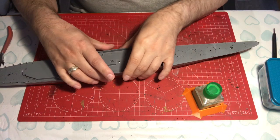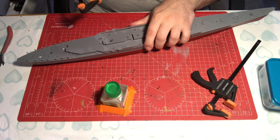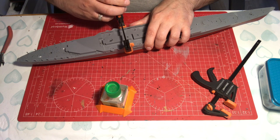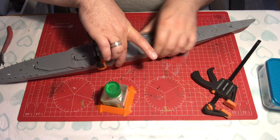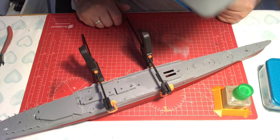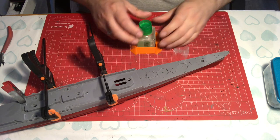So I'm going to start at the middle, where we can now pinch things together. While the glue hardens, I just want to hold things in place. I'm going to use these little sash clamps just to apply a small amount of gentle pressure and just keep them pinched together while I run glue through the other bits of the deck. So that's all pinched together nicely. I'm happy with that. Okay, so whilst that lot is drying, we can carefully run some glue around here.